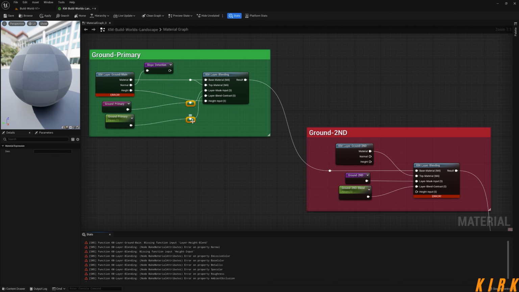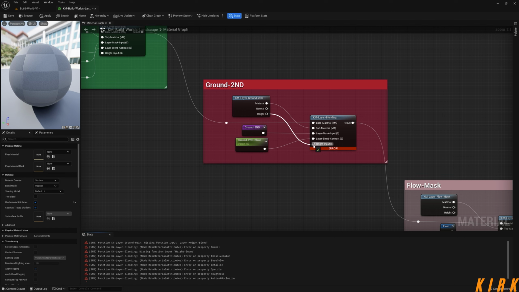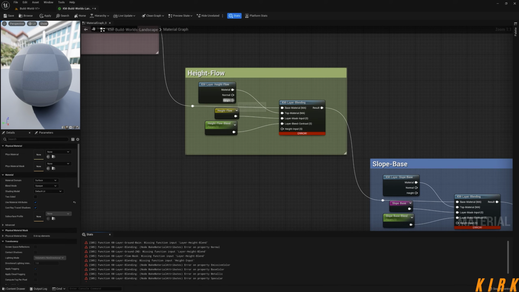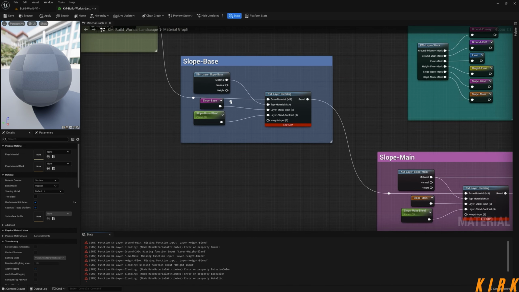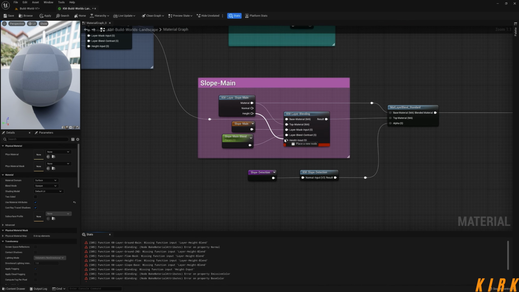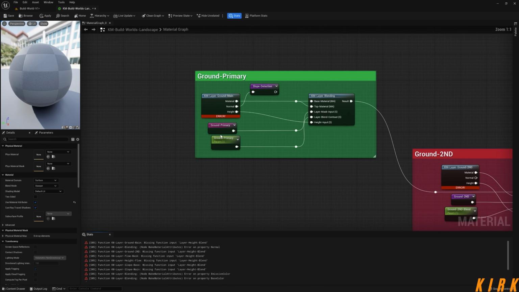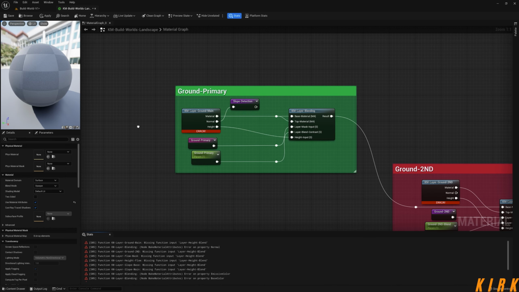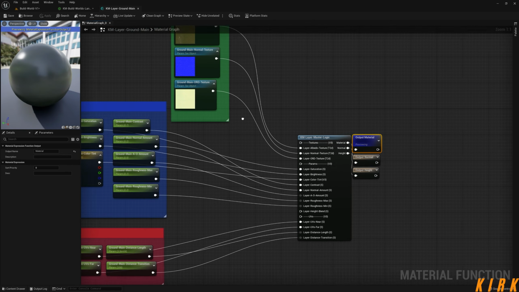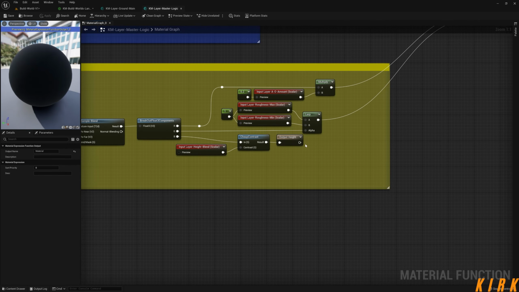but for now what we need to do is go down the stream and just plug this height into each input like that. You will get an error, do not worry, we'll go to that in a second. And we're just going to go to each one and plug the height output into the height input of our layer blend, just like so. And we've got rid of most of them errors now. The reason we're getting this error in our material layer, we have to go in each one now for this bit. If we start with the ground main, we'll double click it and open it. And the reason we're getting it is because in our master logic we've just created this input.